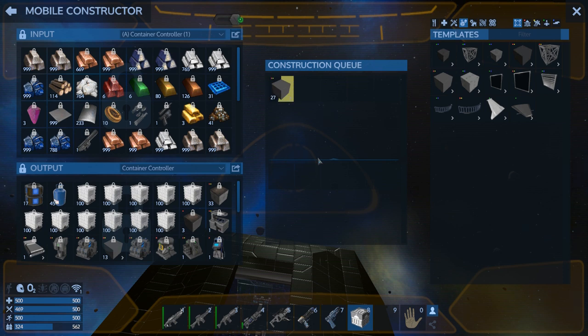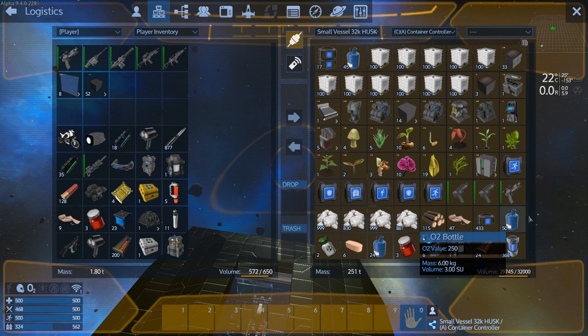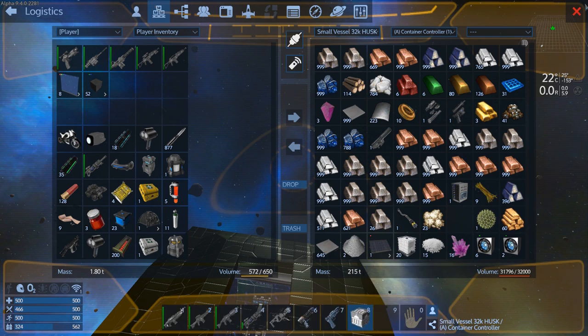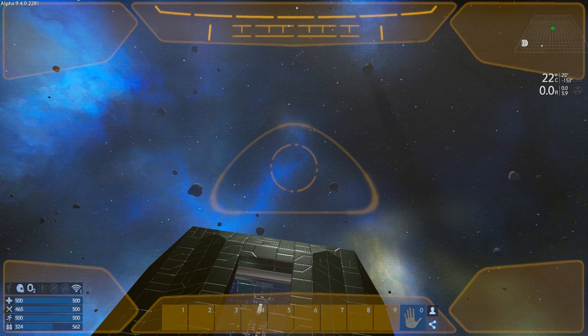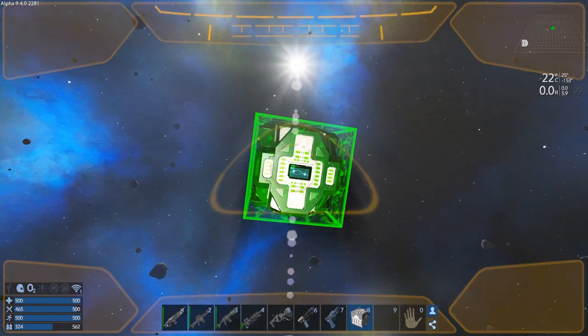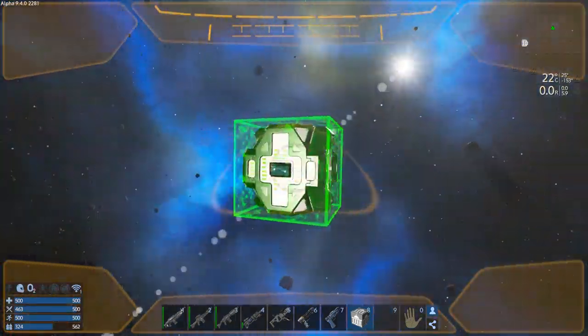Okay, so I think what we're gonna do is connect to the container controller. So let's do that. And then we're gonna grab the, where was that? Oh, that was on me. Yeah, that's fine. We can do this. So let's place this out here somewhere. Let's straighten out, level off. And I don't think we can.